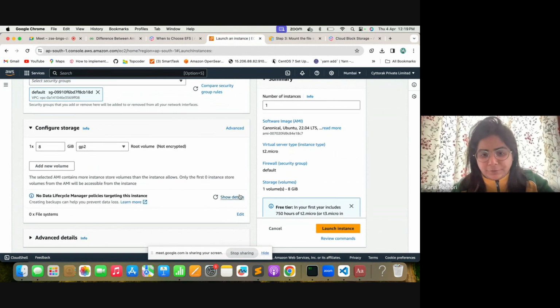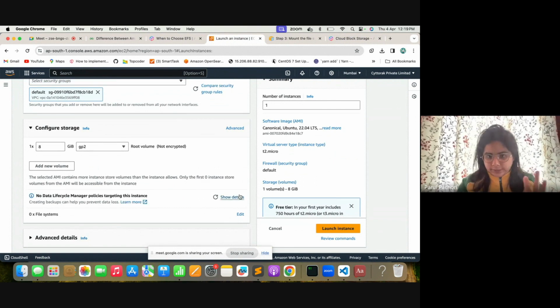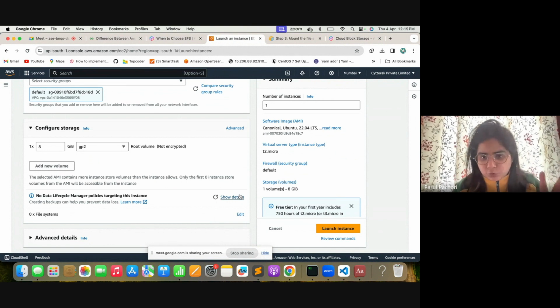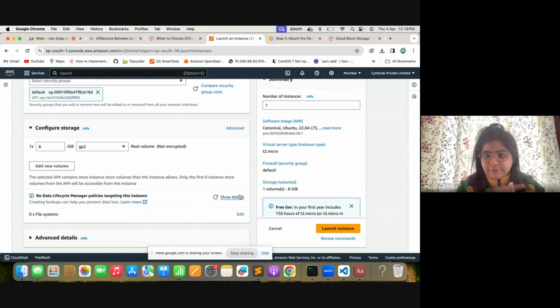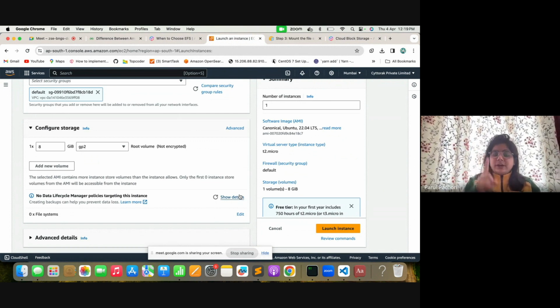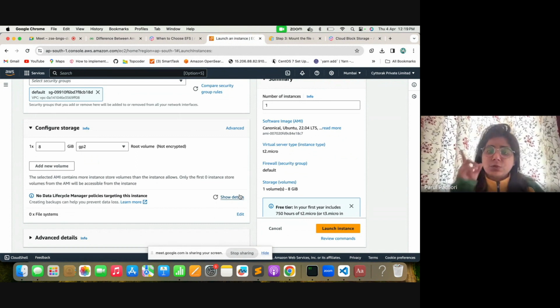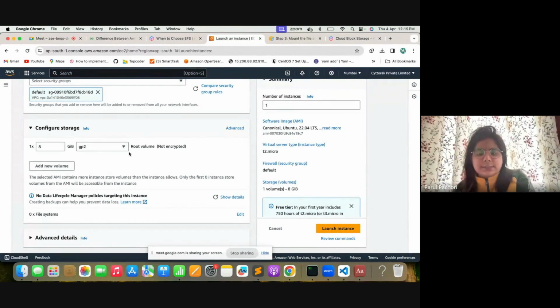So this is one type of file system. There are three, and we will study two today, EBS and EFS. EBS is Elastic Block Storage. This is the default storage that is attached to an EC2 instance or an RDS and so on. It is faster and has higher performance, but there is only one restriction: it can be attached to only one instance at a time. Which means that once I've created the storage, it can be attached to only one instance at a time.